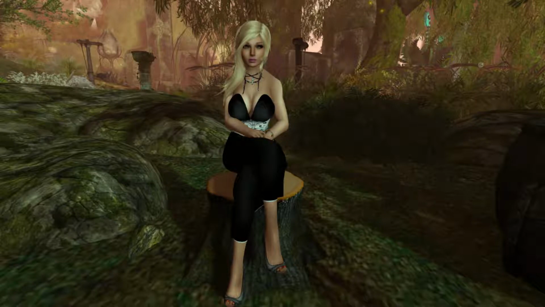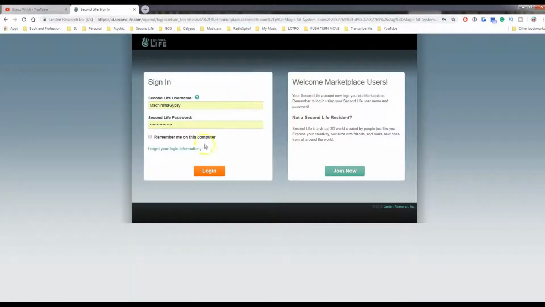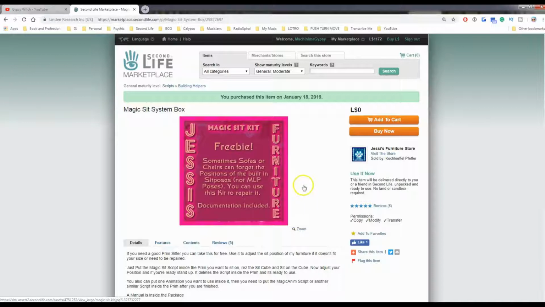Make sure you grab the 2 items that you need from Second Life Marketplace. They're both free. Log into Second Life, then click one of the links in the description below the video. Log into Marketplace using your avatar name that you log into Second Life with. Then buy it for 0 linden and wait for delivery. Once it's arrived, repeat for the second item. Then you're all set.